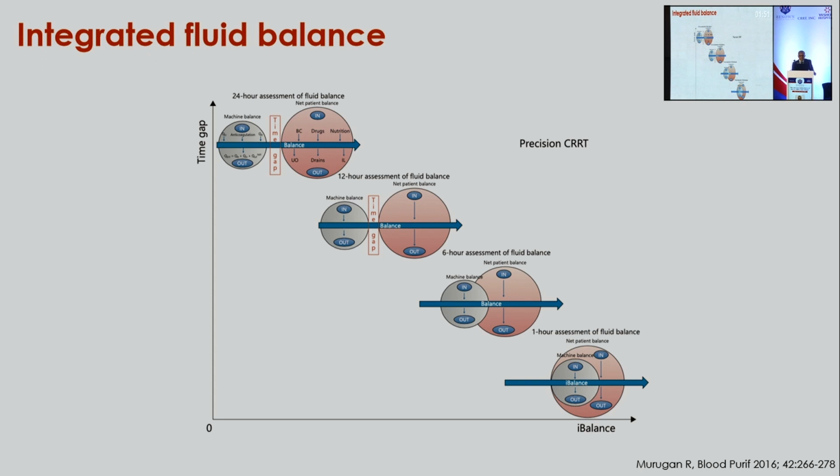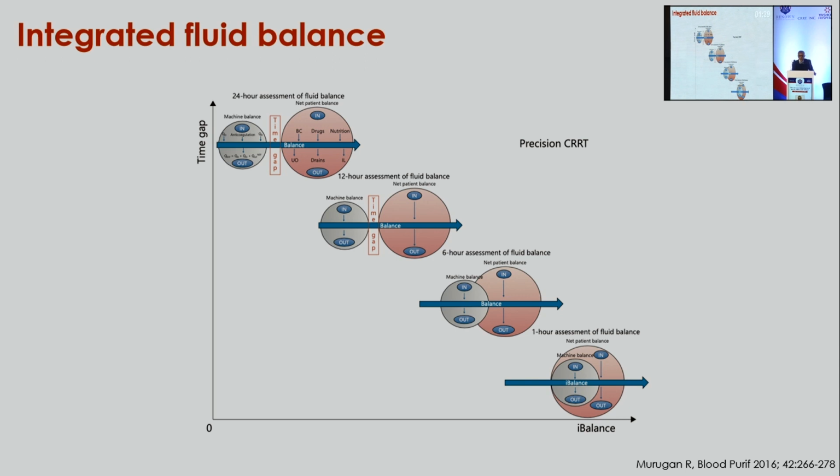So it could be that if I targeted a negative 1 liter fluid balance, with somebody taking in 1 liter of obligate fluid intake, I could pull out all the 2 liters of fluid in a span of 6 to 8 hours and then keep my patient on 0 UF for the rest of the day. Or I could spread these 2 liters evenly out over a 24 hour period.